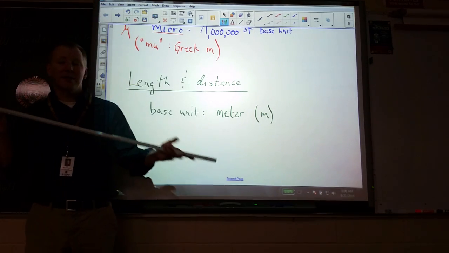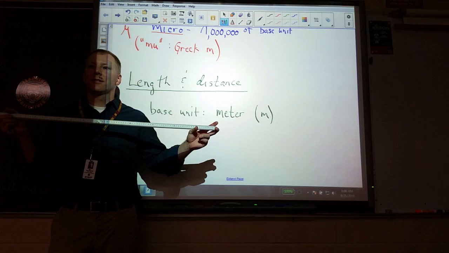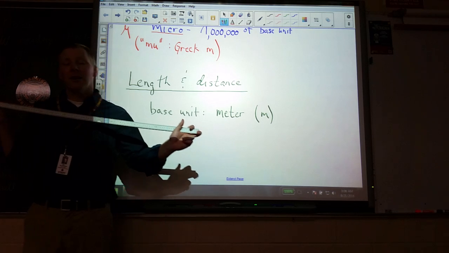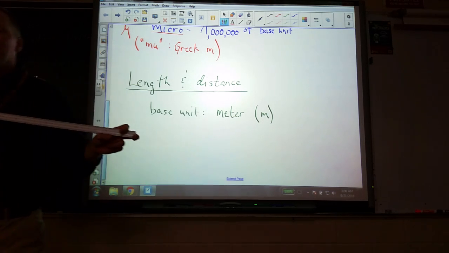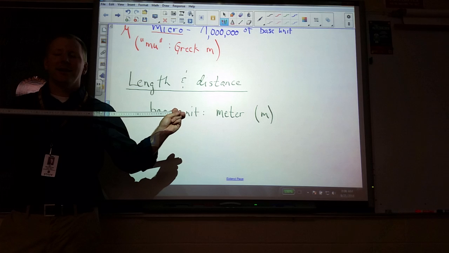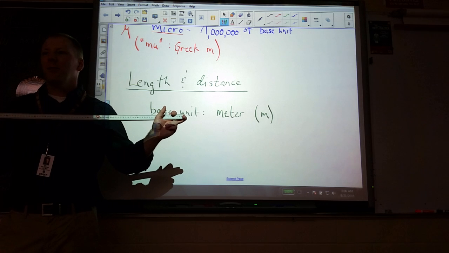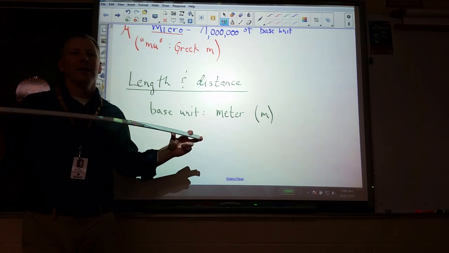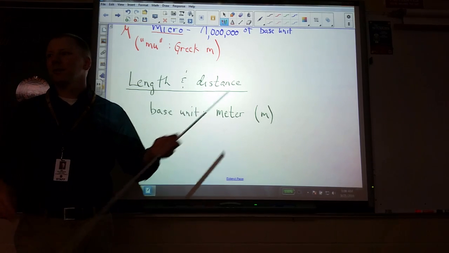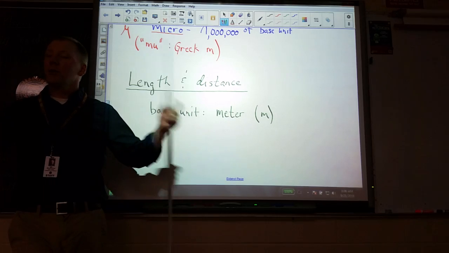This was the basis for the metric system. It dates back to the early 1800s when Napoleon was conquering Europe. And he conquered a lot of Europe. But what they found was that every place they went in Europe had its own measurement systems. And they didn't match up with the country next door or the county next door even necessarily. And so that made it really hard to try and build an empire if you can't even talk the same language, like saying, I want a board that is 8 feet long. Well, 8 feet in this village might be different than 8 feet in that village. So trade was a challenge.